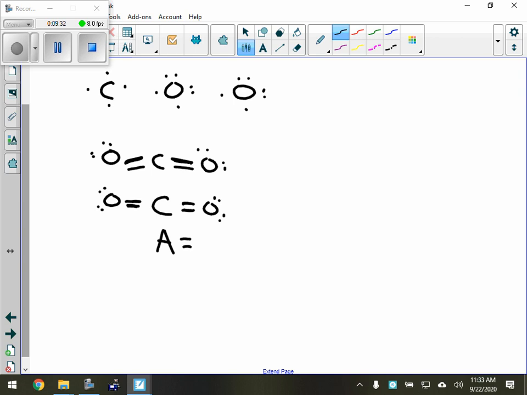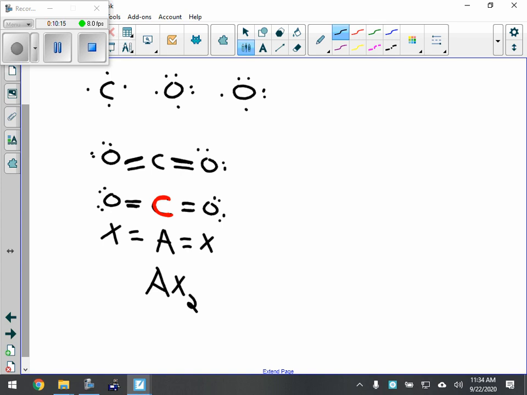So I'm just going to go double bond X, double bond X. Even if it was a different atom but had the same kind of look to it, I call it X. It doesn't matter. And then I use an E to represent any lone pairs on the central atom. So here's my central atom. Do you see any lone pairs there? No, so we're not going to write down the E. This is called AXX, or AX2. I've got two atoms, whatever they are, bonded to the central atom.